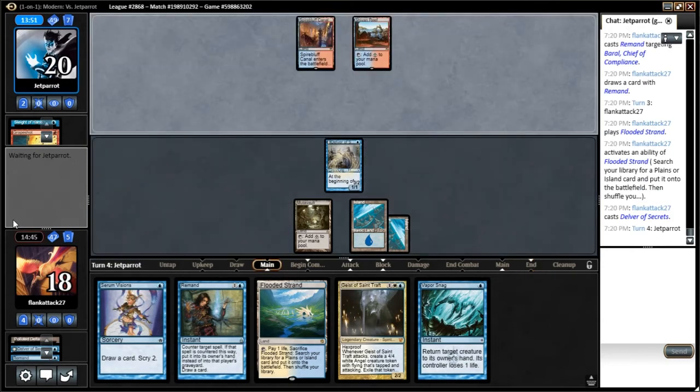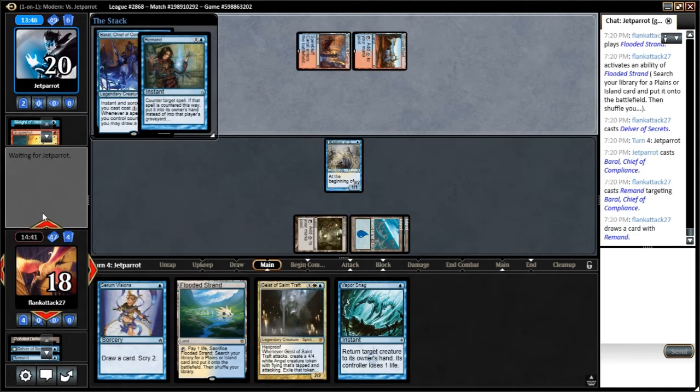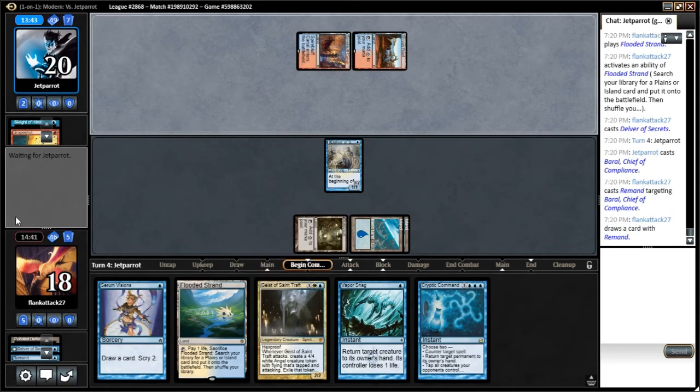So now we can Remand our opponent's spell again. And then hopefully they have to go to discard, which would be ideal. Okay. So we'll go ahead and do that. We'll Remand the Baral. Oh, we drew Cryptic. Wow. All right.